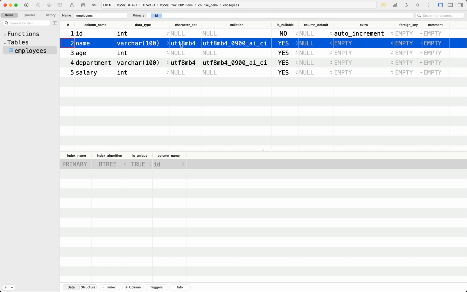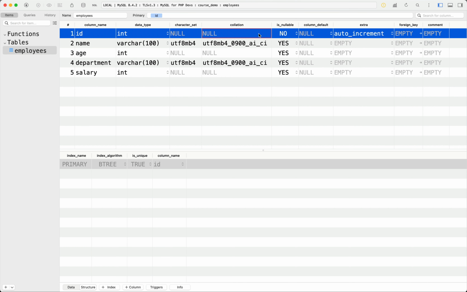The collation and character set is just telling you what kind of characters this can hold. So here we're saying utf8mb4. It is nullable. We've actually said that name can be nullable, and all the other fields have been set to nullable for this particular table, and only the ID actually needs to hold a value.